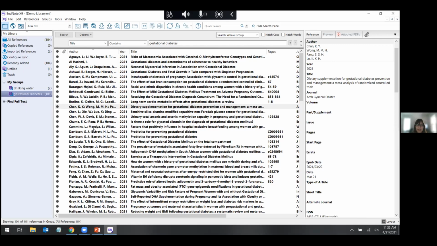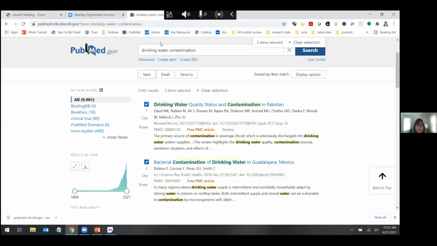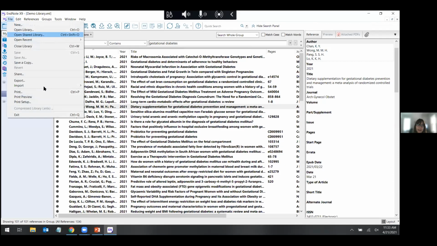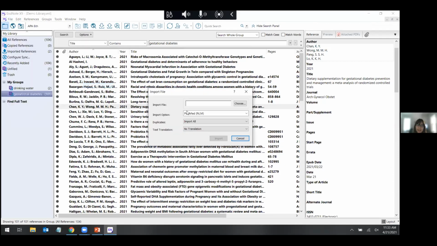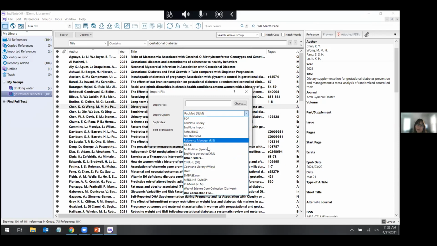Any questions about getting, I know that was very quick and does not cover all possible use cases, but in general, the idea of the way to import references from a database online is to select what you want to send to Endnote and then look for some kind of save or download or cite button, download the file, go to File, Import, File, and then tell Endnote where that file came from or what type of file it is. Are there any questions about how that works before I move on to some other features here?